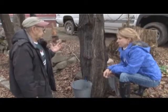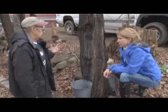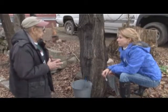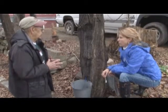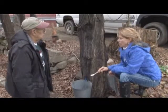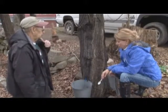Now we'd like to get that sap in and run through and made into syrup within 24 hours. That's what you want to do. Yeah, that's right. It gives us a better quality of syrup. I want to talk about the quality of the syrup when we are inside earlier.